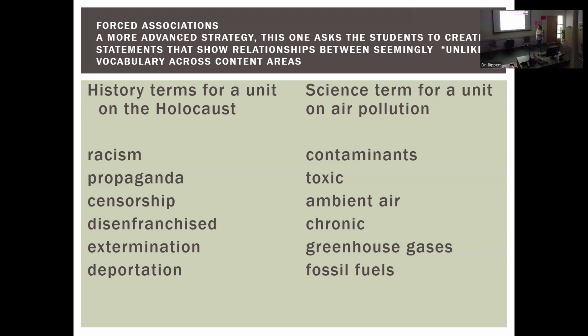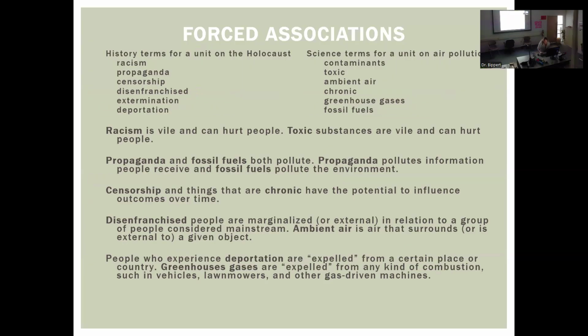And here you're trying to write sentences that use words across two content areas. So I've got words from history and words from science. This is really a much more advanced kind of vocabulary activity. This is why I kind of suggest using it with high school or maybe even AP classes. And here are some examples of what it might look like.